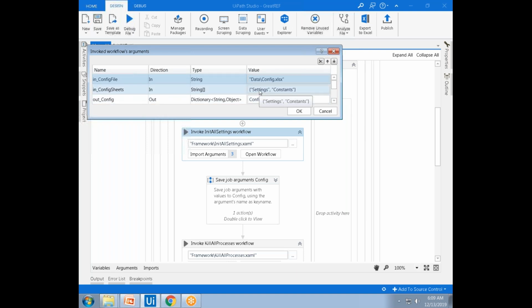In real time, some organizations have a common shared drive where all the bots' config files are available. They will give the path of the configuration file there, not in the same folder. Since it is in the same root folder here, we are not giving the full path of this Excel.